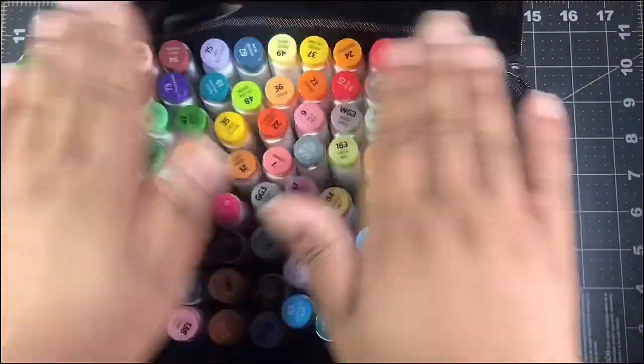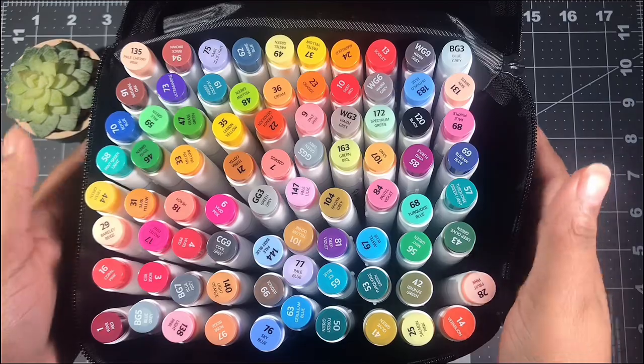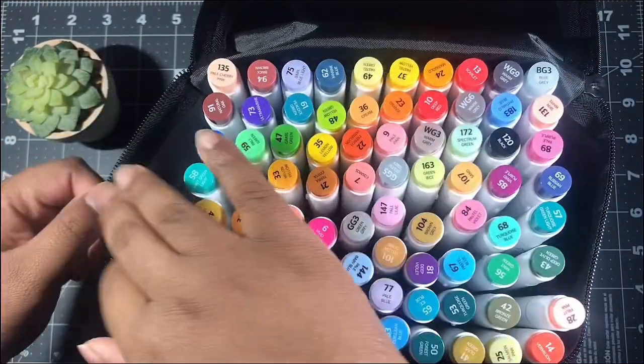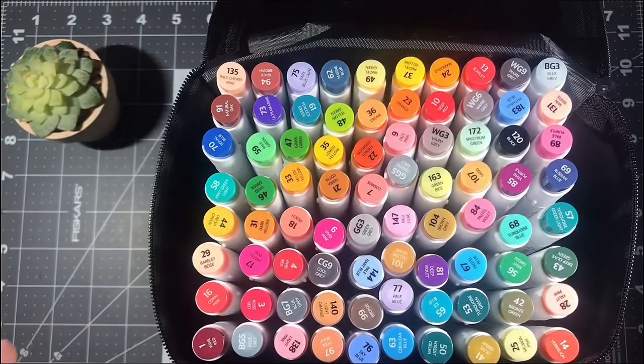I also want to mention, because when I was swatching, I didn't even realize, I just thought they were standing up like all the other markers that come in a similar bag to this. But Anyinno actually put, I don't know if you guys can see it, cardboard to hold it. And so you can take this card out of the bag if you want, and then just have it as your stand.